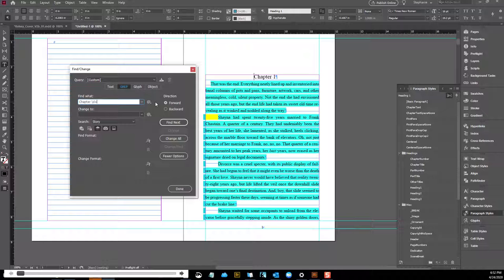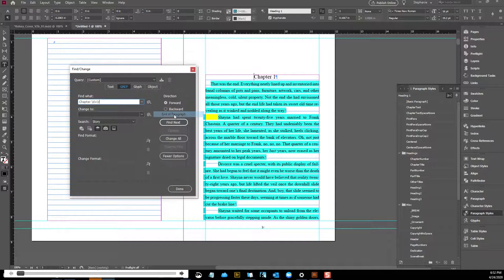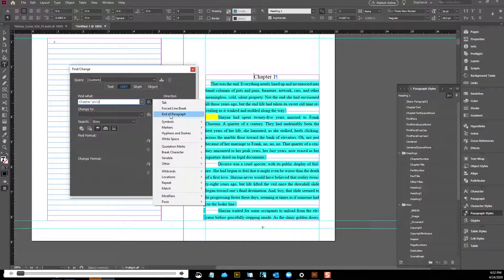If I ran this in a nonfiction book that had that, it would replace those instances, and that entire paragraph the reference was in would become a chapter title. So it's good to be in the habit of putting an end to it. We're just going to go here and add end of paragraph.